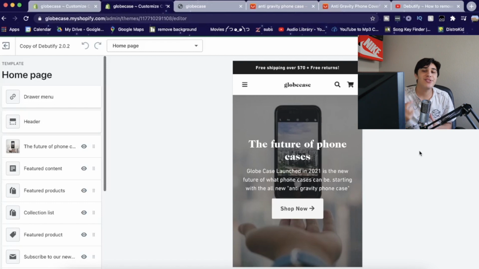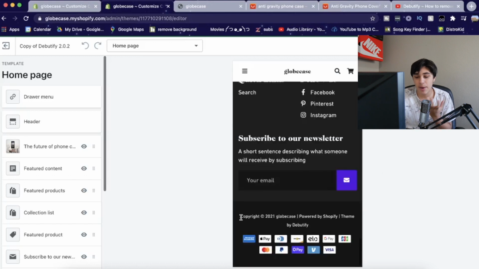So the next step we're going to do is I'm going to teach you guys how to remove the Powered by Shopify, because I don't want to do that later because I'm probably going to forget. But as you can see, if you scroll to the bottom, people are going to see it says Copyright 2020 Globe Case, powered by Shopify, because people don't really want to see that it's powered by Shopify, which most professional websites actually are, but it just looks more professional without it. And you actually have to pay for the Beautify Pro if you want to remove that, but I'm going to show you guys a super easy workaround to get it for free.